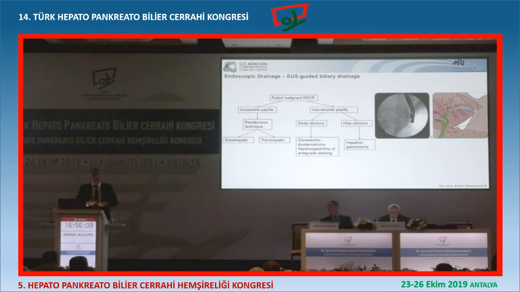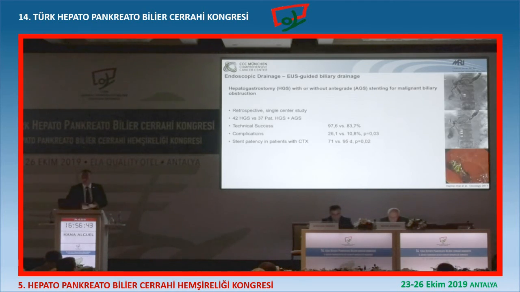And this is something that is possible. You can place stents, as shown here, from the stomach to the left lobe. If you want the terminology, this is an internal PTCD. But this is something you should never do in a patient with resectable perihilar cholangiocarcinoma. This is something that you can offer to patients that are palliative and not resectable. But this is a technique that is moving forward and can be offered in the palliative treatment of perihilar cholangiocarcinoma.